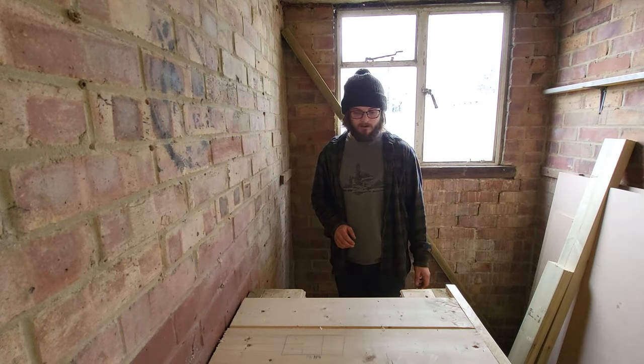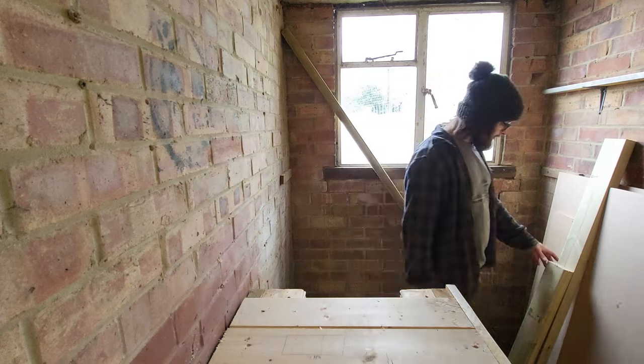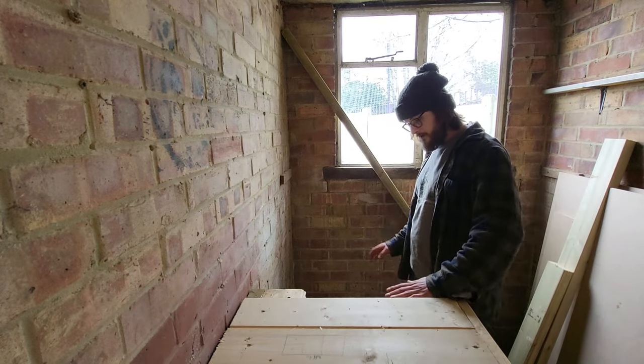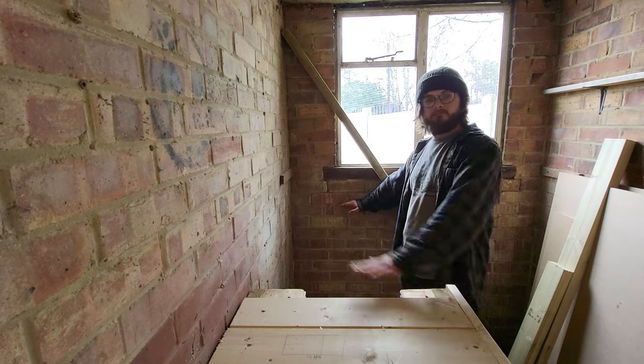Since what we did last time, but we've got the wood we need now, so I'm just going to crack straight on with it. Build another frame like we had last time up against this wall, nice and level.